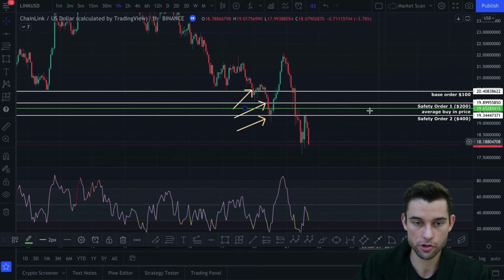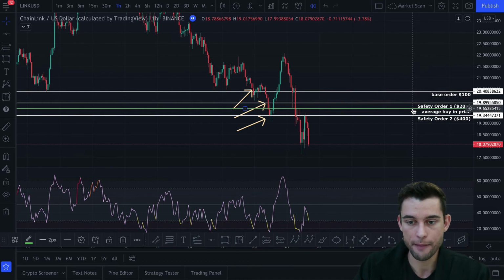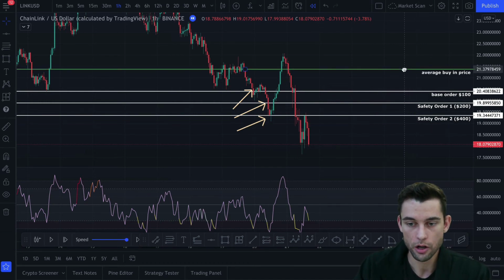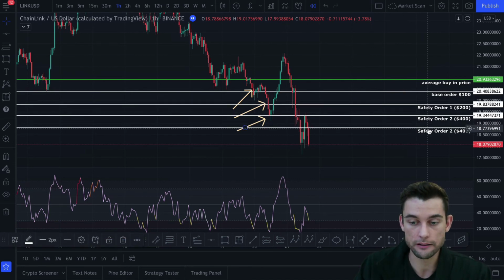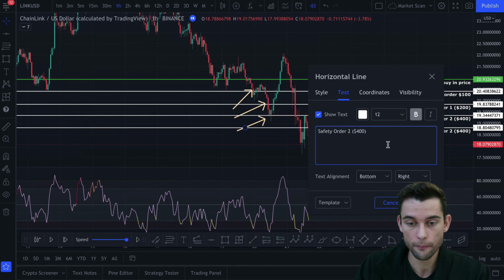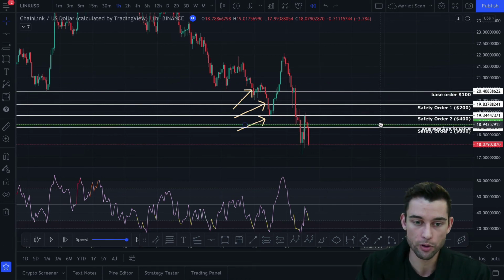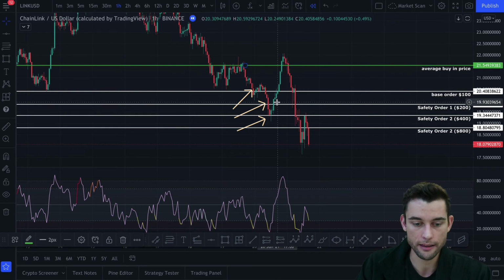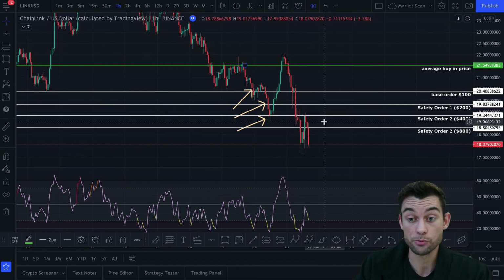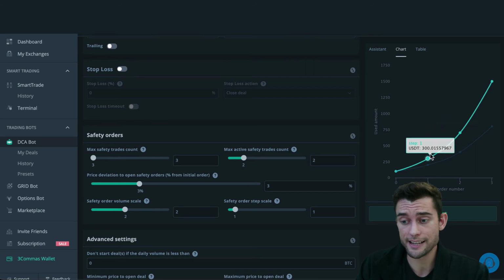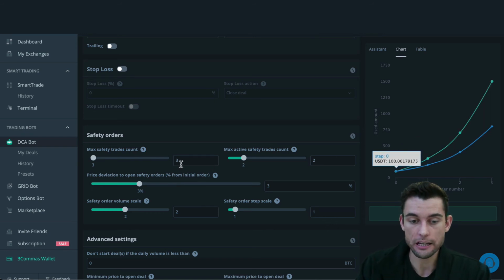And for this particular trade setup that we're doing right now, we have 3 maximum safety orders. So if another safety order were to have been hit, and if we are setting the volume scale for our safety orders at 2, then safety order number 3 would be 2 times 400, 2 times the last one, which is going to be $800. So now we have $800, and that's going to lower our average buying price even more if it was hit. In this case, we took our profit right here, and then we had to wait until this dump right here to buy in. But that's the case. That's what this means. And you could see this being visually represented on this scale, how much money will be invested into the particular trade if you have 3 safety orders.